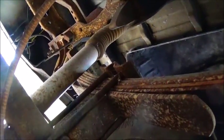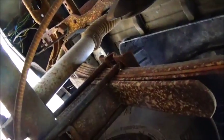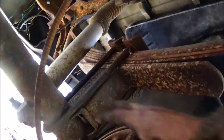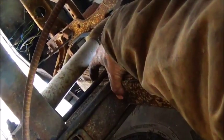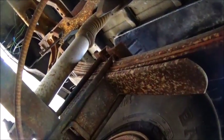And like I said, I'm not happy with blocks. If you're going to run blocks, in my opinion, and like I said, it's always just my opinion, you need to have some kind of a ladder bar, and that helps support the rear to keep it from moving back and forth and twisting on this spring, because this is nothing but a lever. If you try to twist this spring from here, it's hard to do. If you start adding leverage to it, it gets easier. If you come down here 6 feet and try to do it with a bar, you could do it by hand. So it works on the same principle. You've got to watch for things like that.